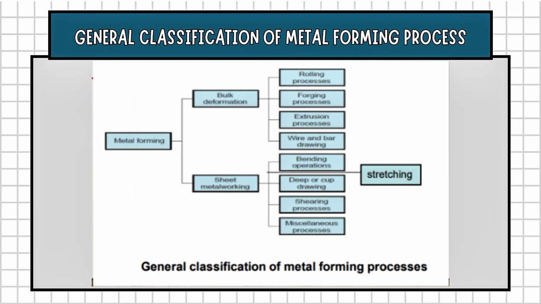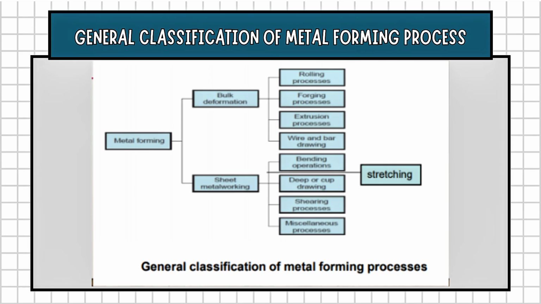Next is forging. Here, the metal is shaped using compressive forces, usually from hammers or presses. Forging not only shapes the metal, but also improves its grain flow and mechanical strength. Common forged products include crankshafts, connecting rods, gears, and high-strength machine parts. The third one is extrusion. In extrusion, we force the metal through a die opening so that it comes out with a constant cross-section, almost like squeezing toothpaste from a tube. Examples include aluminum window frames, tubes, rods, and decorative profiles.